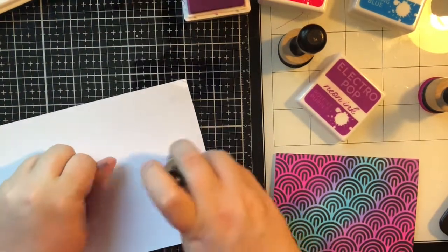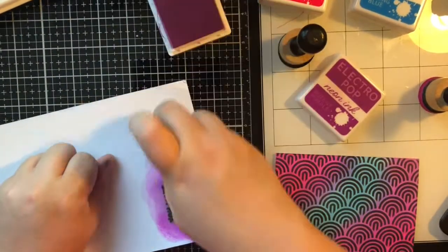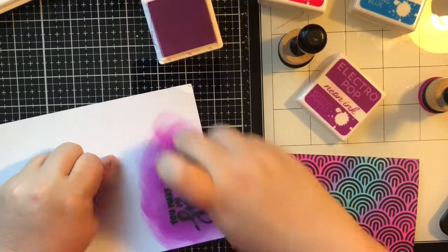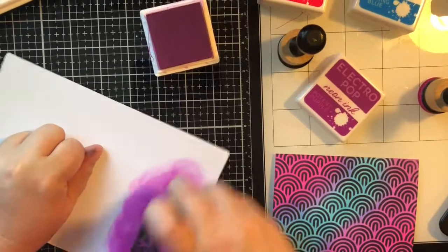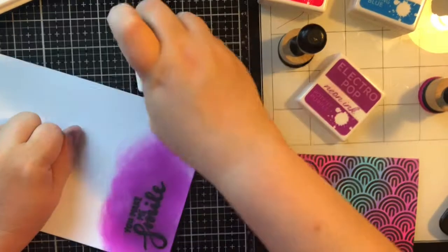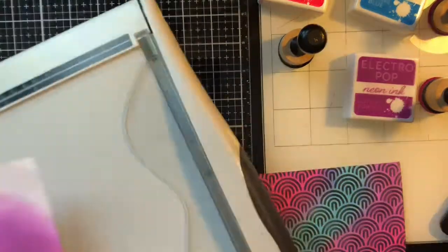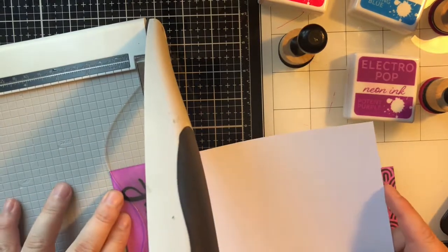I have stamped down a sentiment from one of my Simon Hurley stamp sets using some Gina K Amalgam ink, and then I'm going to take, I think it's Potent Purple, I might be getting the name wrong, and I'm going to take an ink blending tool and just make my own colored cardstock. Since I didn't have this, I did end up off camera doing this again because I was smearing this ink like nobody's business, even though I did heat set it off camera. So I did go through and redo it. This time I ink blended first and then stamped the sentiment on.